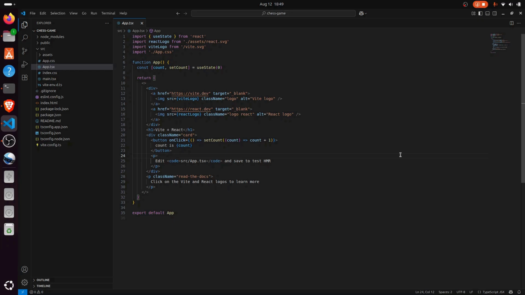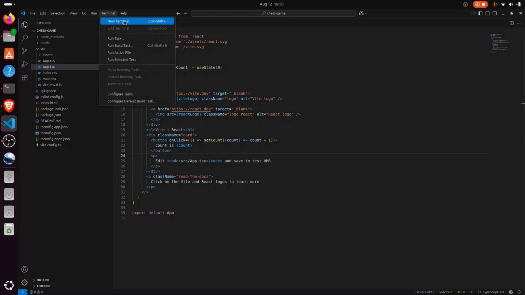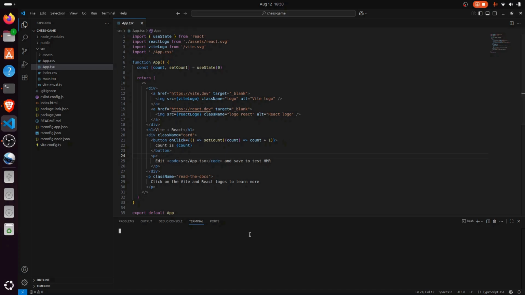We're going to want to initialize a Git repository in our project. So to do that, we can open a terminal directly in VS Code. So go to the terminal selection here and click on new terminal. Now in the chess game directory, type in git init.